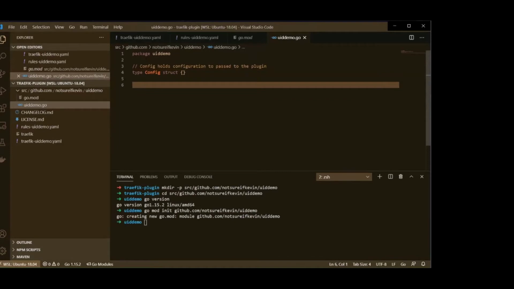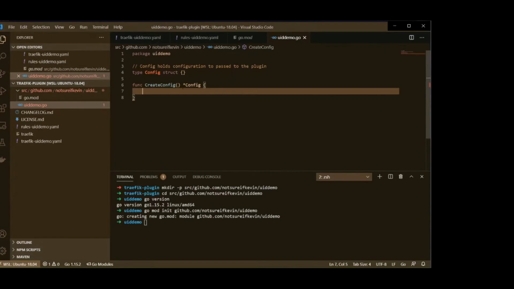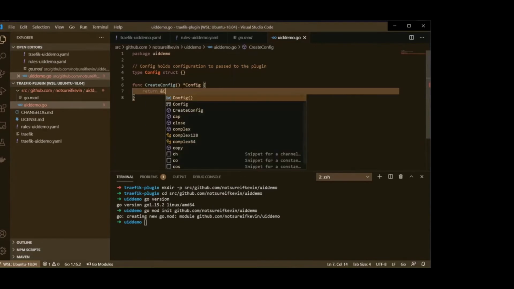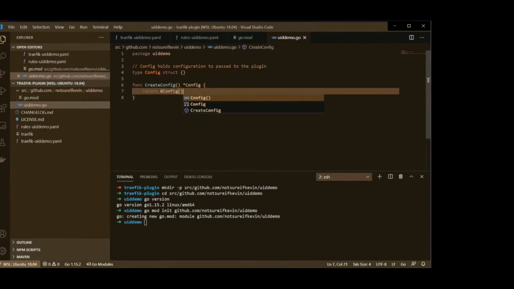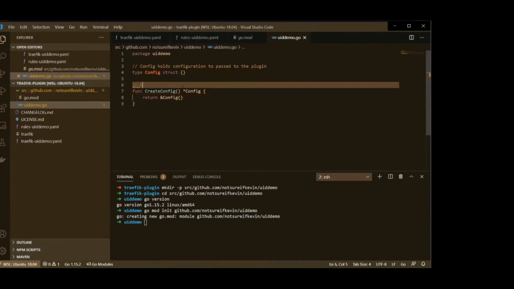And these can be configured at the middleware layer declared within the Traefik plugin. You need to create a function that will create the config and return it. And this is just empty for now, but we will populate this later when we have something meaningful to put here. Right now we don't, because we're just getting things stood up.